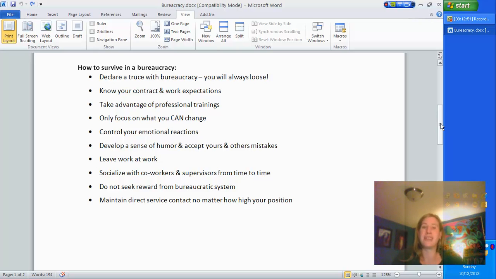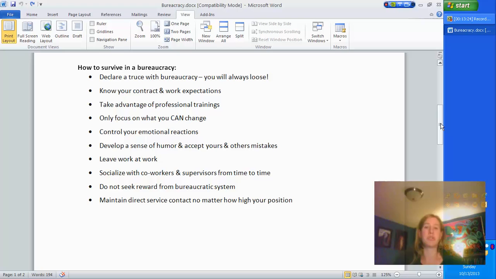Focus on what you can change, right? You're not going to be able to change the structure of the organization overall, but there are little winnable goals that you can change throughout your work there, just by asking questions and pursuing different methods and modalities of things. And so there are winnable opportunities within a bureaucratic system. Just focus on what you can change, those small things that you can change.